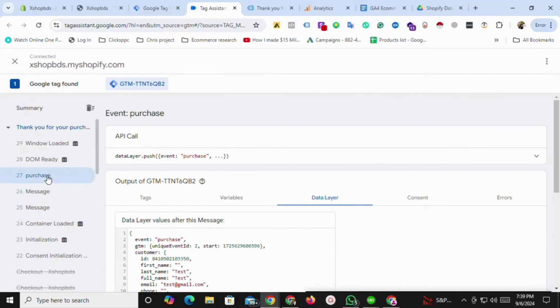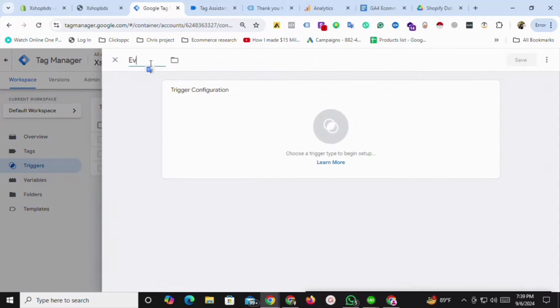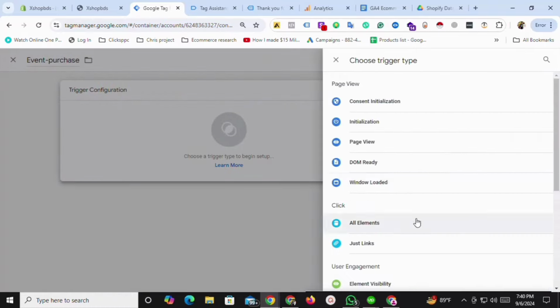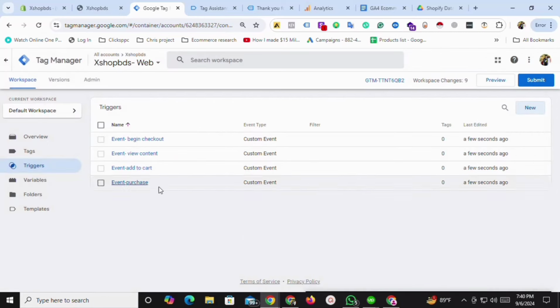And then lastly would be the purchase event. For now I'm just adding those events which I need, but if you have to add more events, you can add them here like this. If you're from the B2B industry and your conversion goal is leads, you can add more events based on your website and your service. So for now I'm just keeping those events.